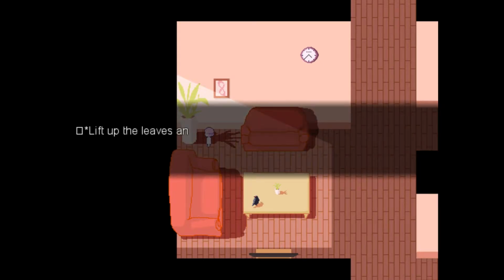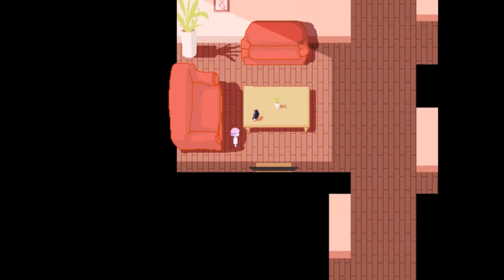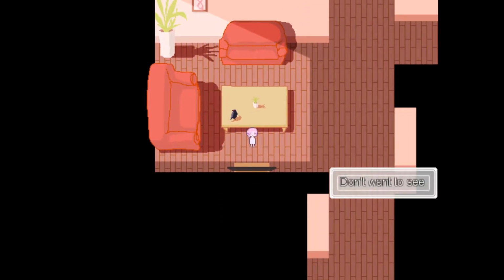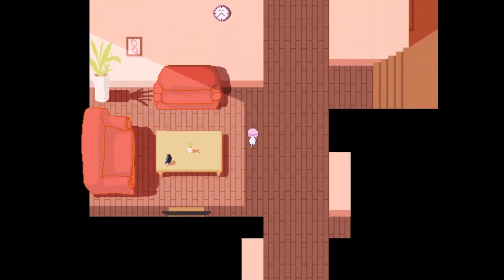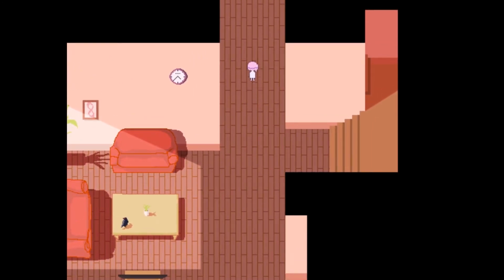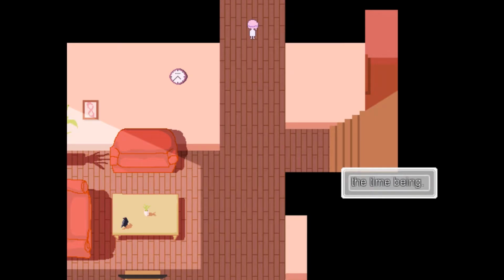Hello, Madam Greens. Lift up the leaves and send out the voice of Aunt Next Door. Hello, hi. Wow, the English in this game is fantastic. Is it English? It's very so much English. Don't want to see. Ah, not me. Don't want to see me on the TV. I don't want to play in the backyard for the time being.